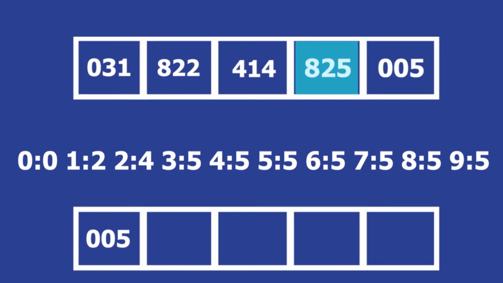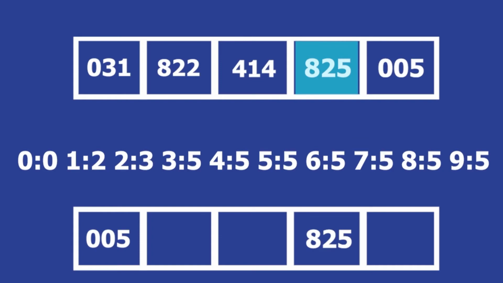And here we see why it's so important to move from right to left. 825 and 822, they both have a tens place of 2. That means we're going to be visiting 2 two times. Whenever we visit a number more than once, the number we visit first is going to occupy a later position, and the number we visit second will occupy an earlier position, because after we visit the number for the first time, we're going to decrement the count. In order to ensure that 825 occurs after 822, we have to move from right to left. And after this iteration is done, the tens places are going to be sorted along with the units places.